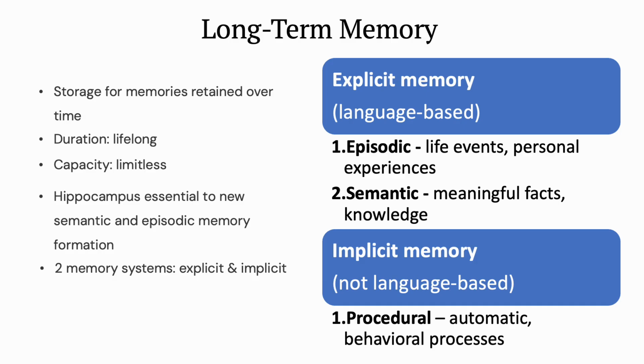When information moves forward into long-term memory, all that is doing is being stored. And so think of our long-term memory as your hard drive or even your cloud storage that's tied to your mobile devices. And what makes this unique compared to the other memory stores that we've talked about is the fact that we believe this is lifelong, and we do not have a prescribed duration. We also believe its capacity to be limitless, meaning there isn't a certain amount of data like you have on your phone where suddenly you have to begin deleting apps or videos or whatever.